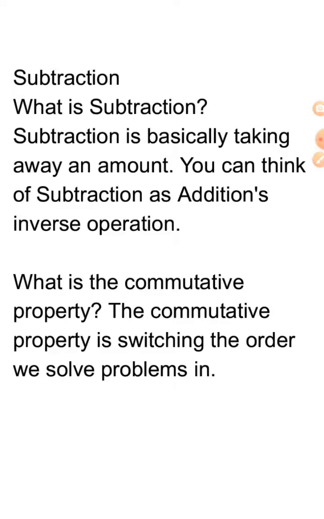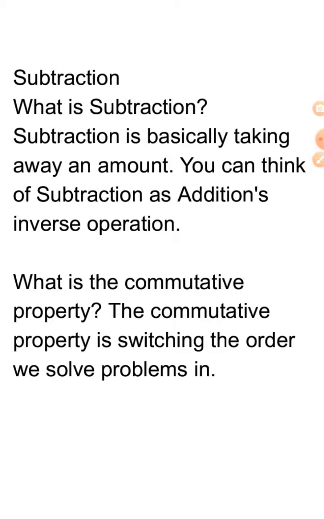Now, you can also think of subtraction as addition's inverse operation. That's right. Subtraction and addition are inverse operations. So, if we have 2 cookies and we add 7, we have 9. But if we take away 2 cookies from 9, we'll have 7 left. So, it's basically undoing addition. Thinking about inverse operations makes us want to undo subtraction by doing addition, and undo addition by doing subtraction. Now, that's just the basics.